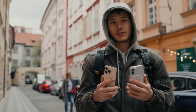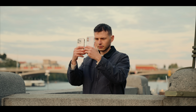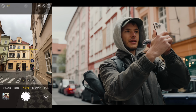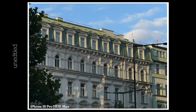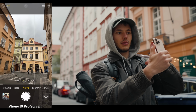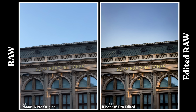And guys, not only do these phones differ in the number of cameras, but the Pro also allows a little bit more versatility if you're into photography and video as well. But let's talk about photos first. On this iPhone 16 Pro, if I click over here and long press on the file format, I can switch between HEIF Max, which is the format that I would recommend, and honestly the one I use throughout the year on iPhones because it preserves a lot of detail but does not have the heavy file size of the RAW Max format. I would not use RAW Max almost at all unless you plan to edit your photos. So if you do edit your photos, then RAW Max is the way to go.